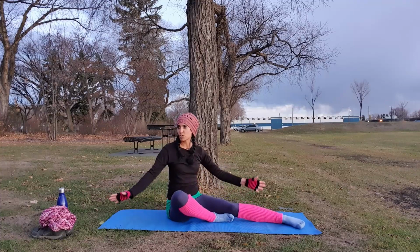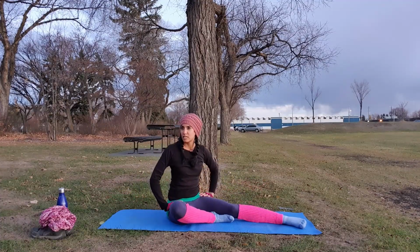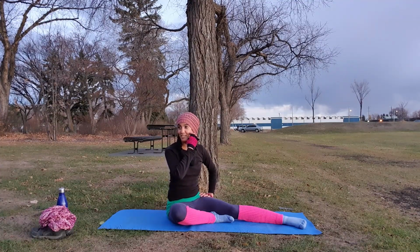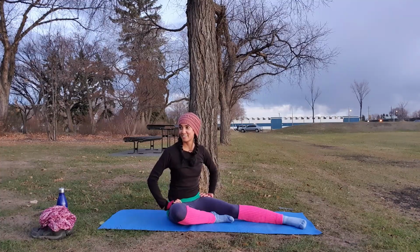Are we still feeling it more in the arms? Arms are doing okay? It's looking pretty good. It's feeling a lot better, actually. It feels different. I don't know if it's getting anywhere, but it just feels a bit stronger.